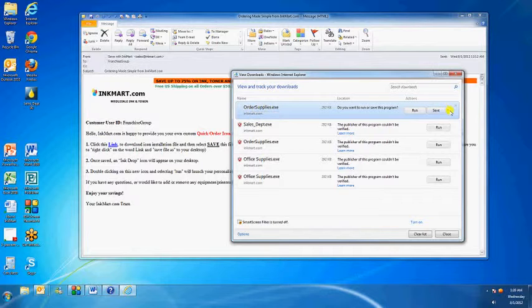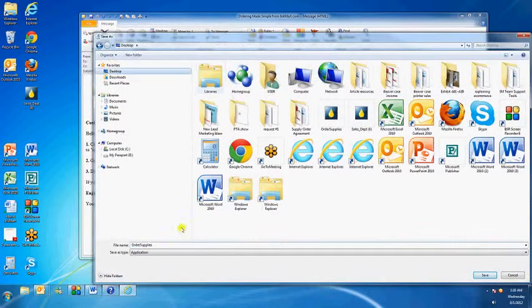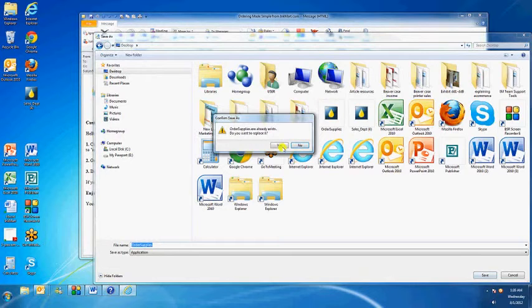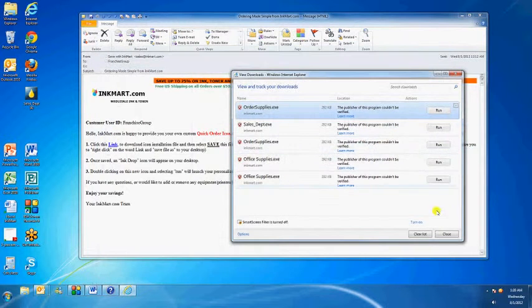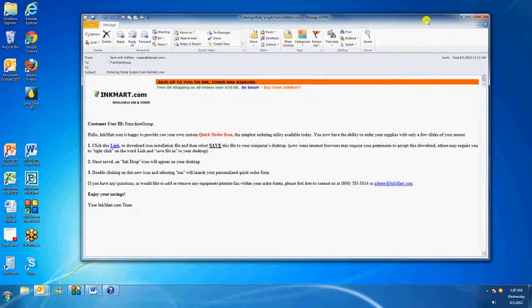It's saying, do you want to save it? And yes, we're going to want to save it as a file name directly to our desktop. And we can name it whatever we want, or we can let the default name be there and rename it later. And it'll save that snap order icon directly to our desktop. So that's exactly how it's going to work.